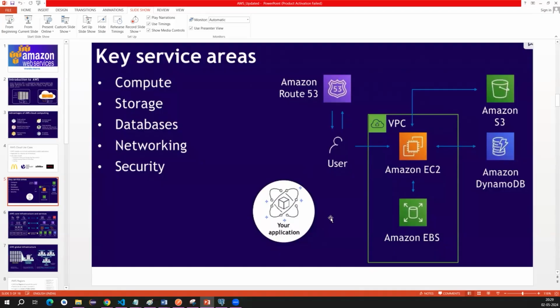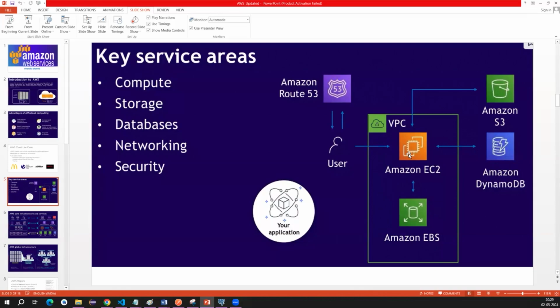If you see this architecture now, these services are being used over there. Suppose this is a user and he has created one application, any application, mobile or web. Now he needs to host this on Amazon AWS. So first of all, he will use the Route 53 feature for the virtual private cloud. He is going to use a VPC, virtual private cloud, to host one instance. This is my instance. Instance means what? My own virtual machine, my own desktop.